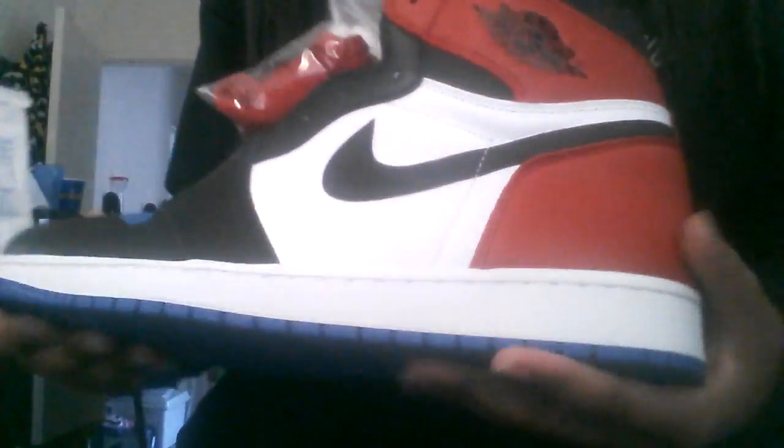You got the red, white, and blue, and you turn around. The black, red, and blue, white, black. Taylor, are you gonna do something crazy with those shoes?